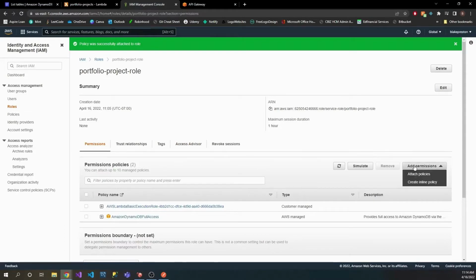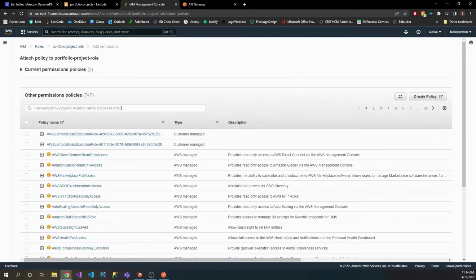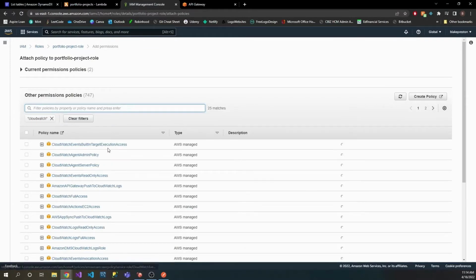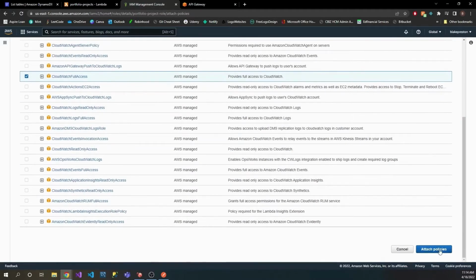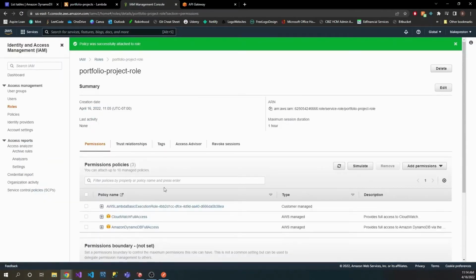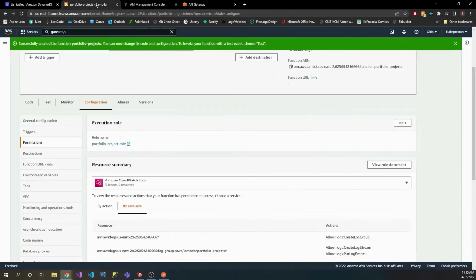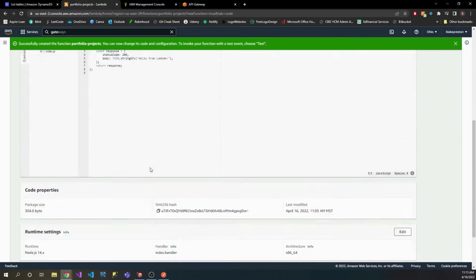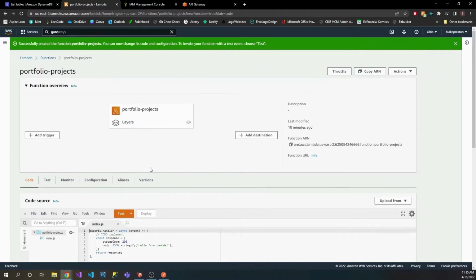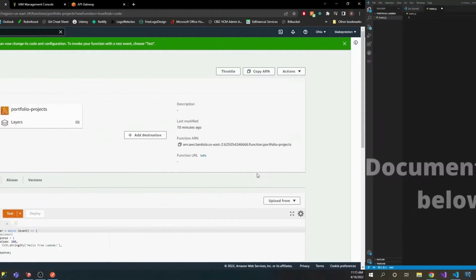Okay, and then there's another feature called CloudWatch where you can actually see all of your different calls to your API. It makes it easier for error handling when you're trying to see what's going on if things aren't working. So CloudWatch full access. Let's go ahead and add this and attach policies. Okay, so we have our permission policies set up with our account. So now we can hopefully start putting together some code for our Lambda function to start making some actual requests. So let's go ahead and start setting that up.